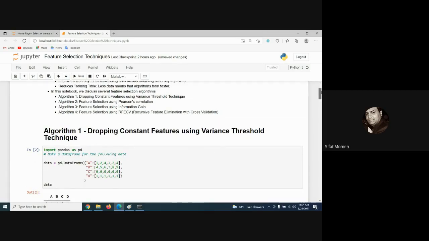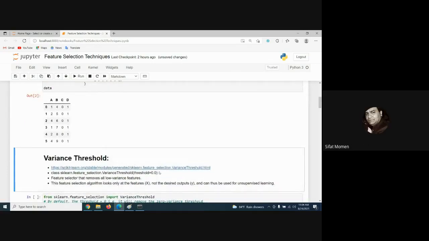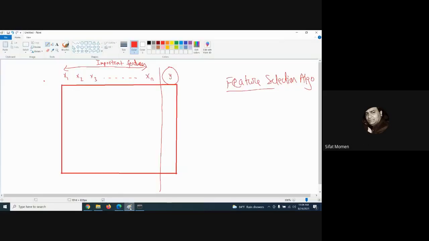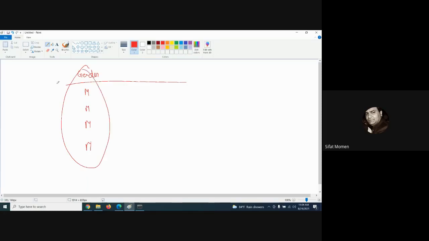Now, do I need constant features? No, sir. Why not? Because they will always be the same. Exactly. Say you're creating a data set with a feature called gender, and every entry of gender is male. If every entry is male, is there any need for a feature called gender?